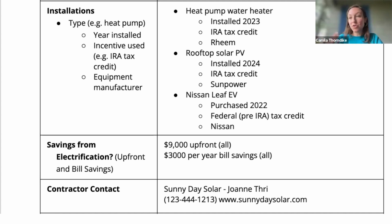And if that's at all tricky to estimate, we're very happy to help you parse through the numbers and summarize the savings. The next section here is who's your contractor that you worked with. That is a really important part of telling this story if you had a good experience. If the contractor wasn't that helpful or didn't know much, or maybe in some cases even disputed what benefits were available or why it was worth going electric, that's really good information for us to have. So please note that down.